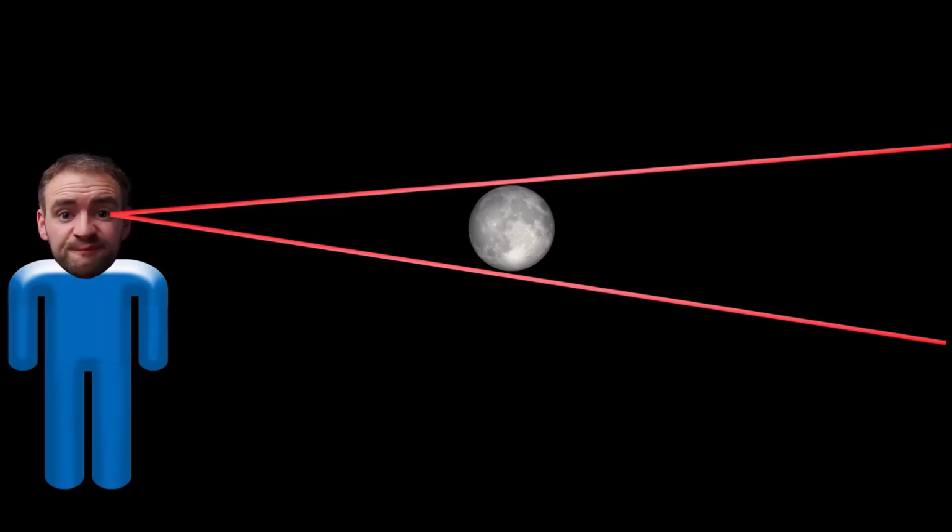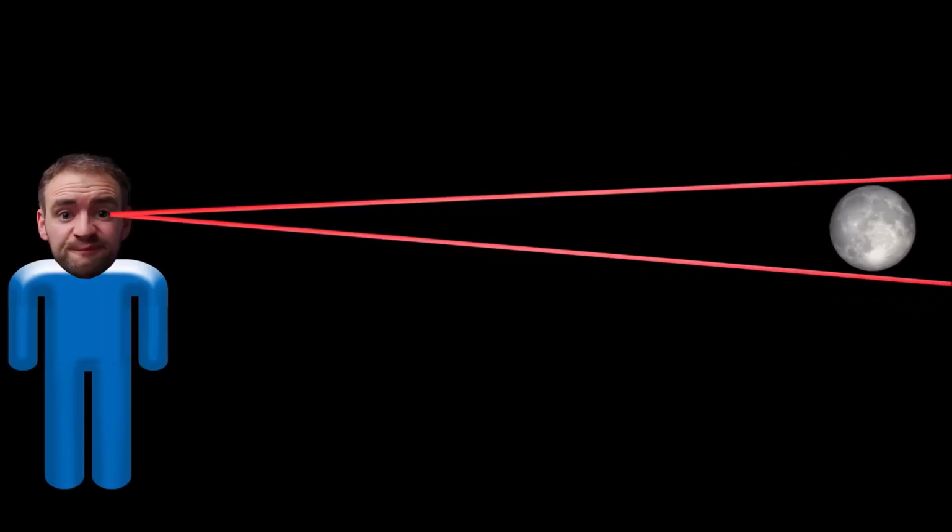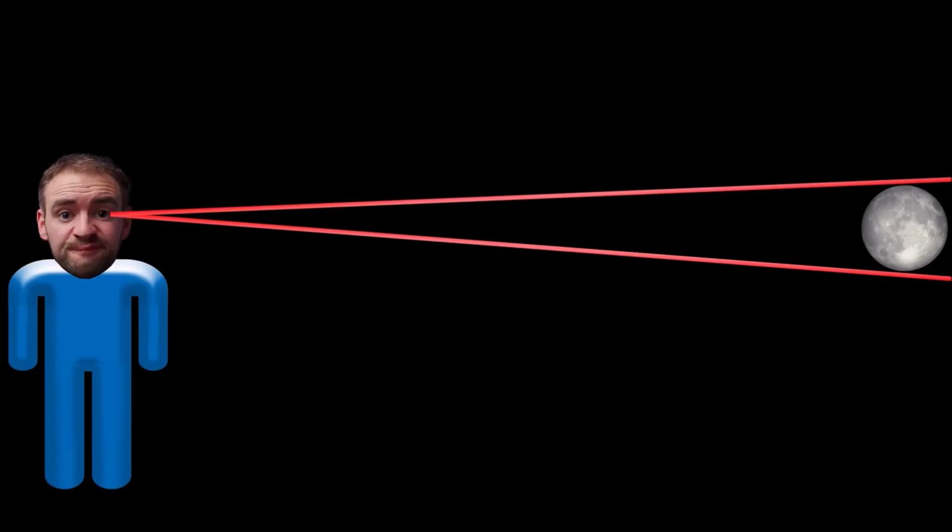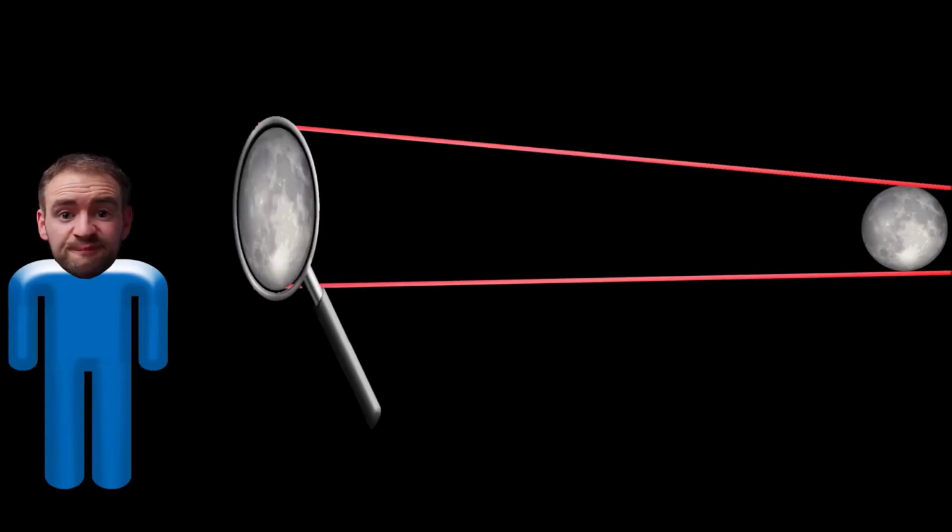When an object's angular size reduces as it gets further away, the angle with which the light from it is entering our eyes is decreasing. So when we magnify an object and we're increasing the angular size that it appears to us, we must be increasing the angle that the light is entering our eyes, which is done via refraction.